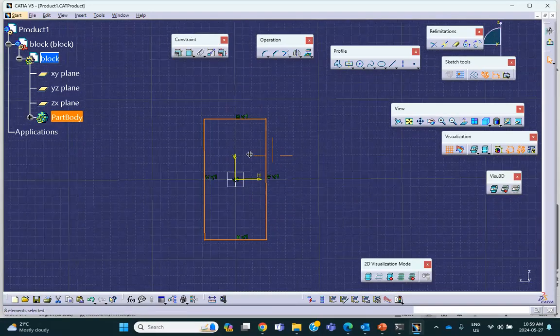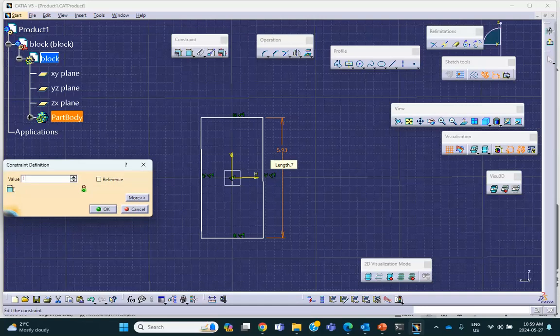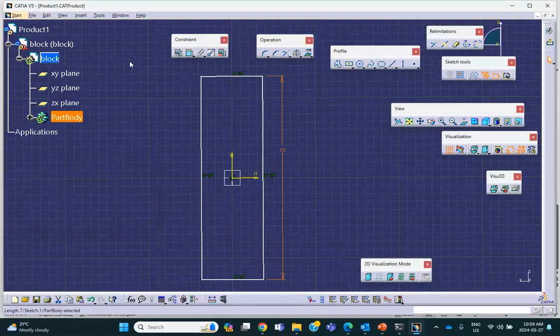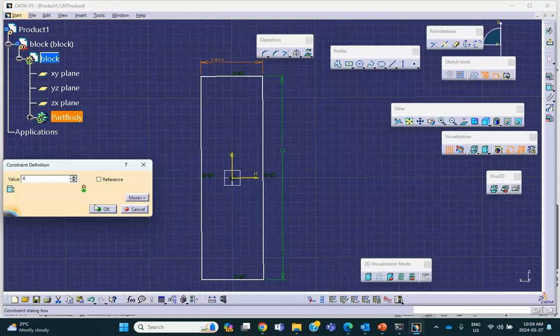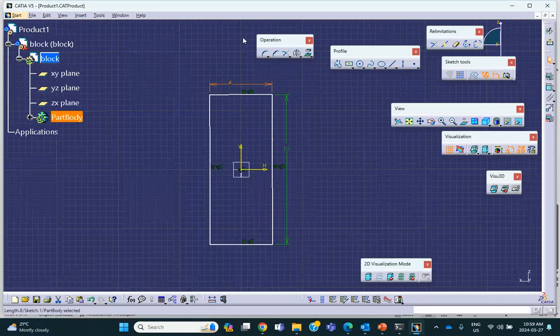So for example, I'm going to dimension this to be 10. And if you look at the drawing or the slide, this is going to be 4 inches. I accidentally closed the window here. I don't know what toolbar it was, but we'll get it when we need it.